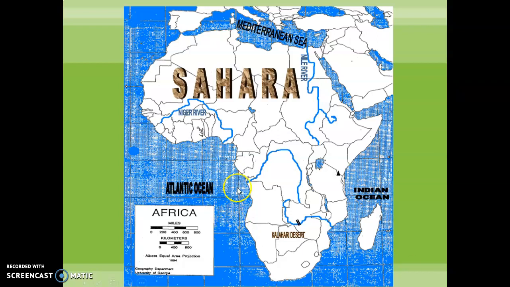Then we've got the Niger River, and remember we labeled Niger, so the Niger River is easy to identify. It starts right here, and it flows and empties here into the Gulf of Guinea. And then we have the Congo River, which starts right here, flows up north, flows down along the border between the Congo Republic and the Democratic Republic of the Congo, and empties out over here into the Atlantic Ocean.